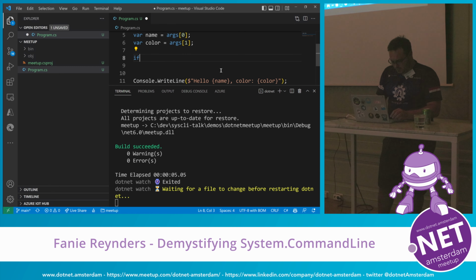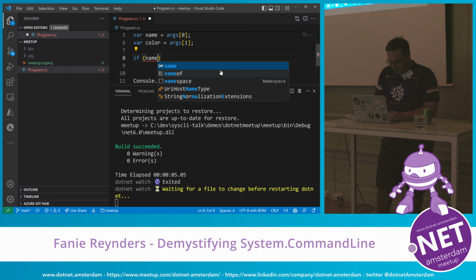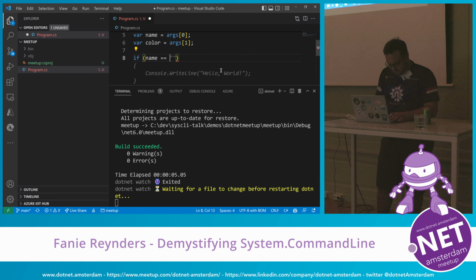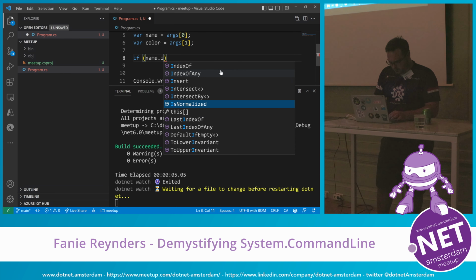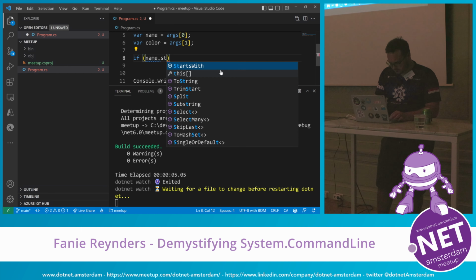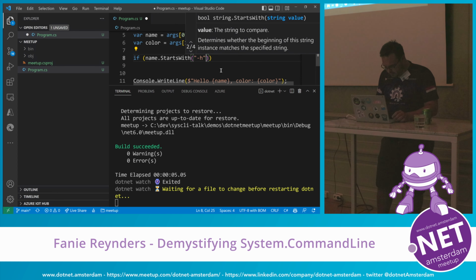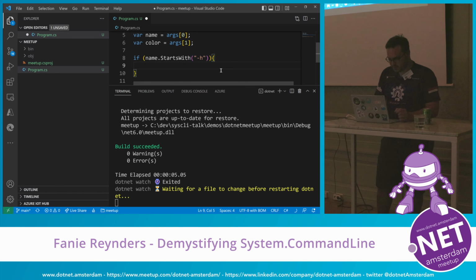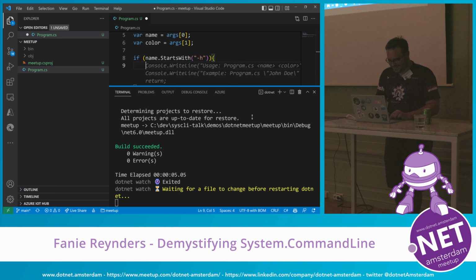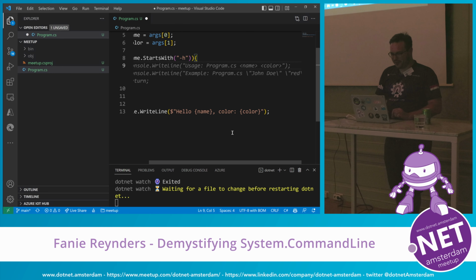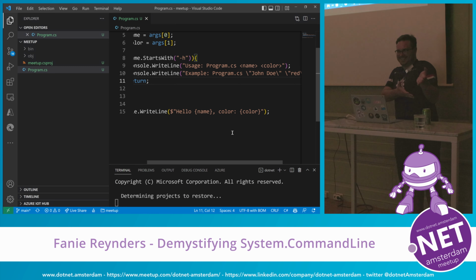That will lead us to do certain things like if name, let's see if it figures that out. If name is, or let's say if name starts with, let's say that, then it's probably a help file. You need to do all sorts of kind of things. See what it's doing here? It's actually regenerating. Copilot's generating help files for me. It's amazing. I can just have this. Nice. So you could just use Copilot, apparently.